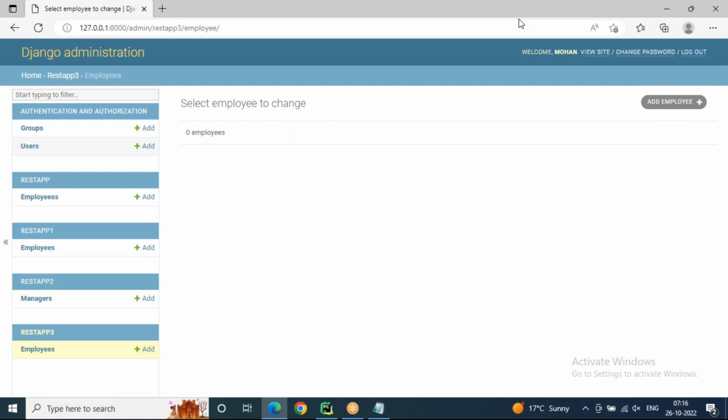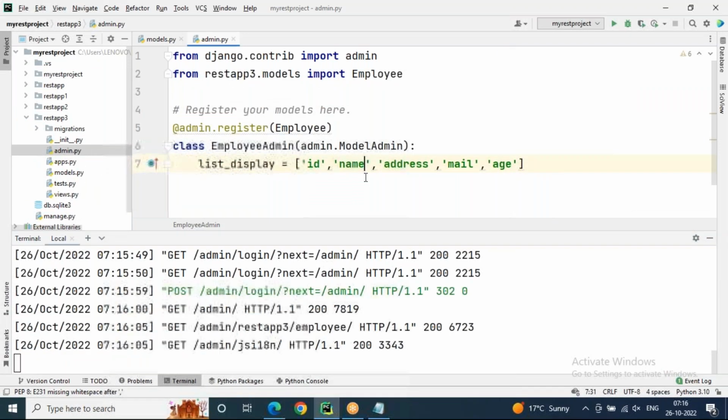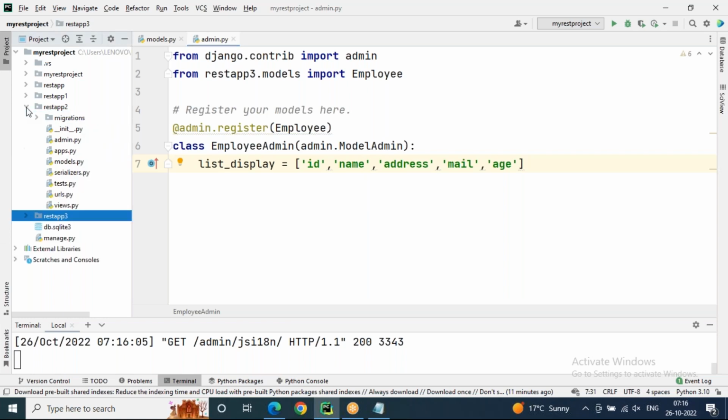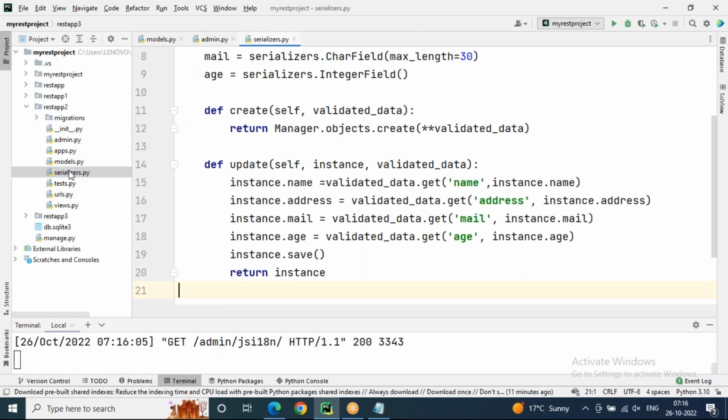Okay, right. So I want to store the record through the API. So how to do it? All the operations we'll do one by one. This is very common. Next, we have to include serializers.py. But in the previous example also, we included the serializers.py file. Let's go and check quickly the serializers.py in the previous application.